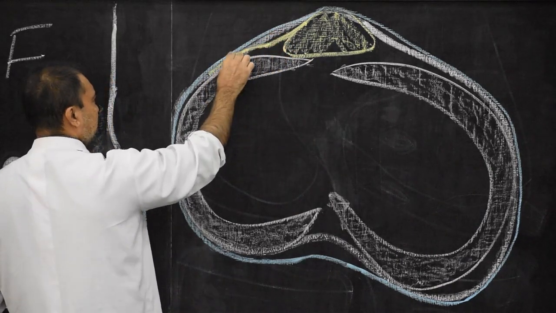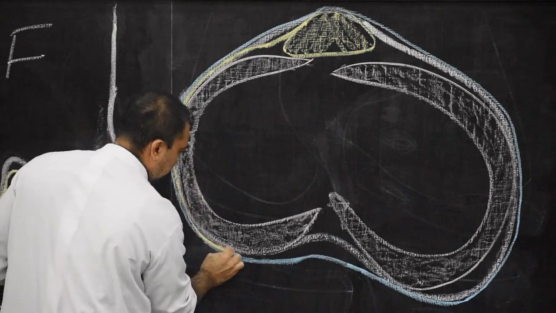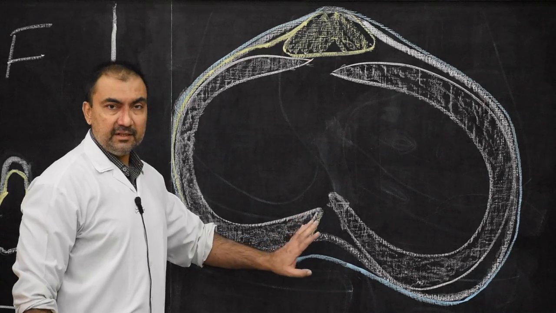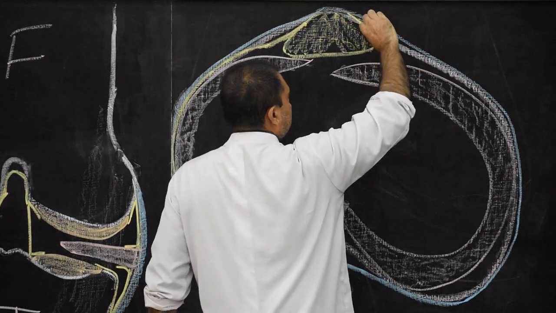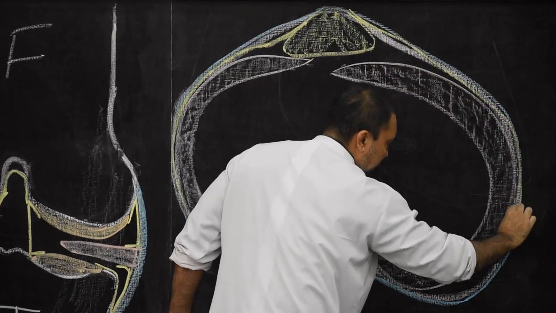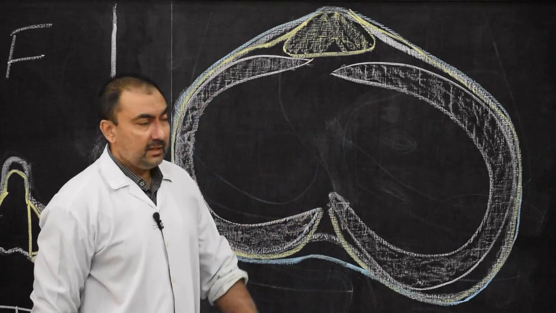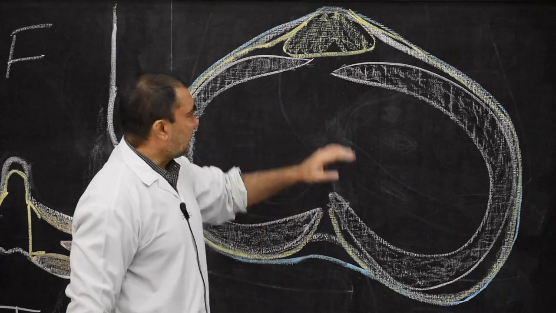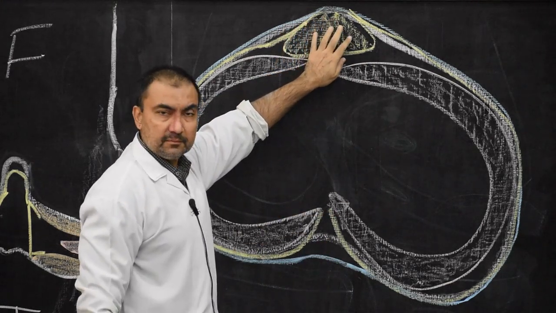capsule. It will cover the inner surface of capsule, and then we pass here, inner surface of capsule, and we reach posteriorly. We reach posteriorly, leave it like this. Other side also, on the lateral side also, we show that it is covering the inner surface of the capsule here, and leave it posteriorly. Anteriorly, this is how it is present. That is, it is continuous from the infrapatellar fold, synovial membrane.